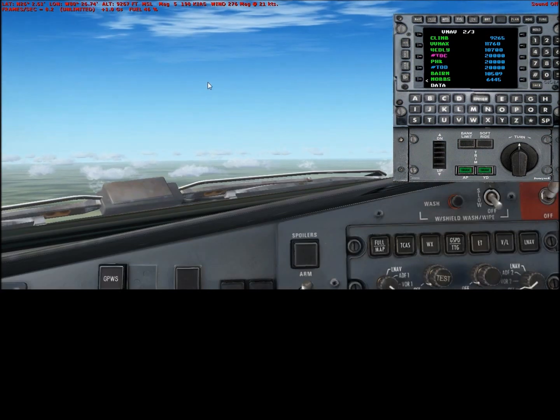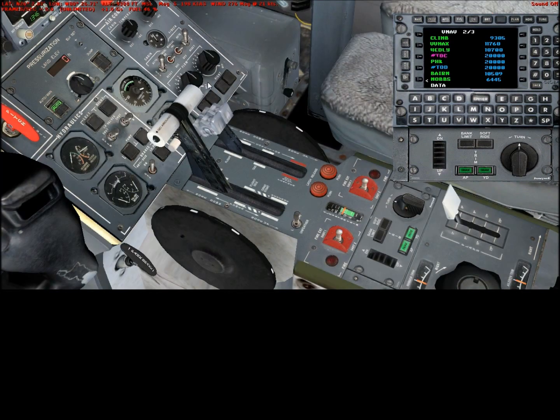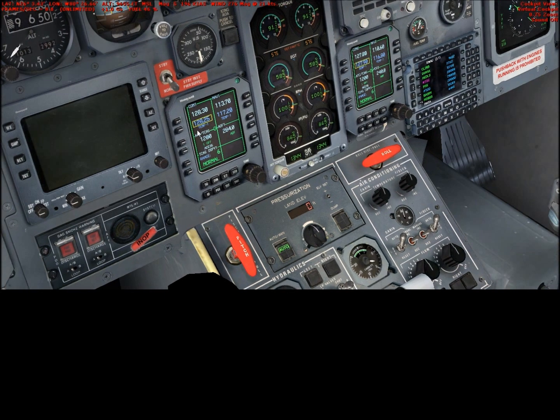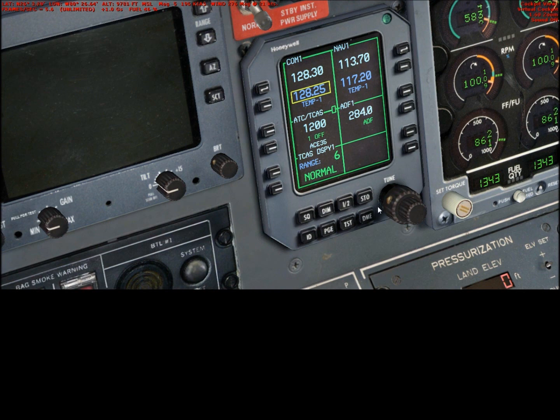Alright, once again, after taking off, make sure your flaps are up. It's simple stuff. You should know that by now if you're flying this plane. Let me just go over the radio, some simple stuff while we're in flight. Here's your radio stack. You can change that with the knobs. The outer knob does, I think I went over this last time, but just to refresh it.